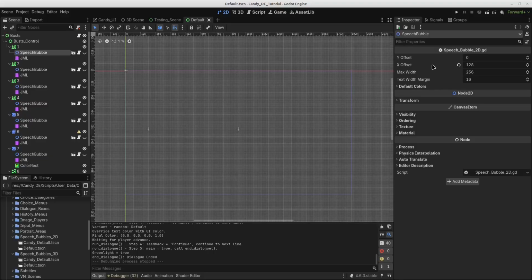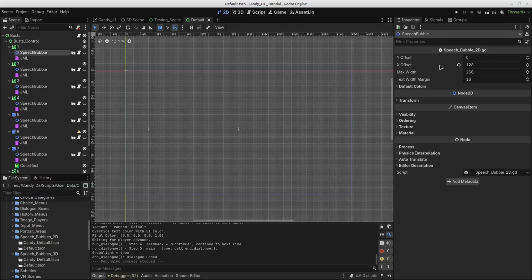Or if you're experienced enough, you might even be able to write code to adapt your speech bubbles dynamically to the size of the bus node and the image displayed inside of it. Because that's another thing you might need to account for. If your bus images have different sizes, your bus nodes could be resized depending how they're configured. And that could create some inconsistency in the way speech bubbles are displayed. In the future, we might add some features to solve this, but for now, you're going to have to figure it out on your own.